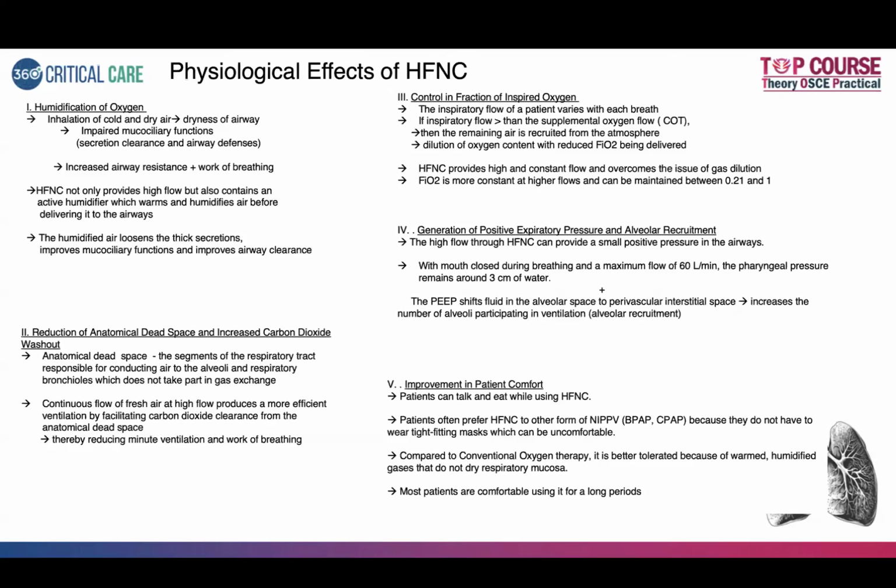One is humidification of oxygen, improving mucociliary functions and airway clearance. Second, reduction of anatomical dead space and increased carbon dioxide washout, reducing minute ventilation and work of breathing, and control of the fraction of oxygen. Third is generation of positive airway pressure, which helps in keeping the pharyngeal, the upper airway open, and it aids in shifting fluid from the alveolar into the interstitial spaces, thereby increasing alveolar recruitment.